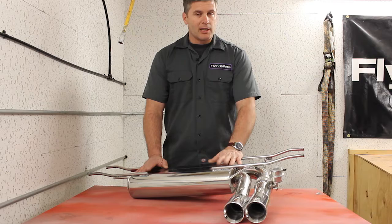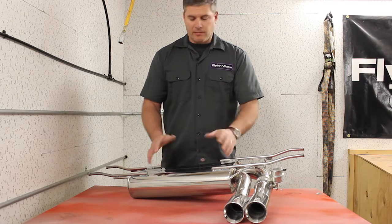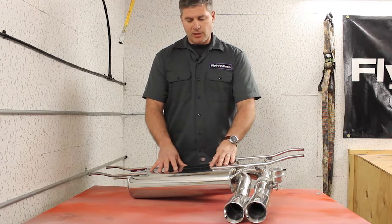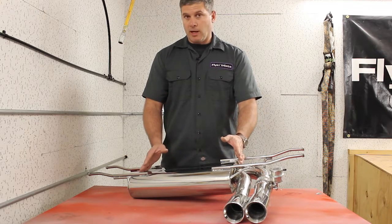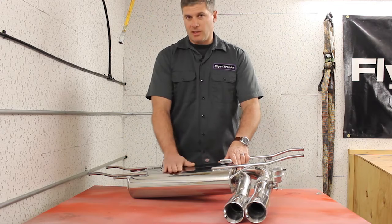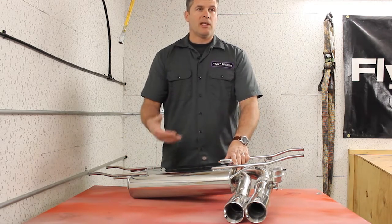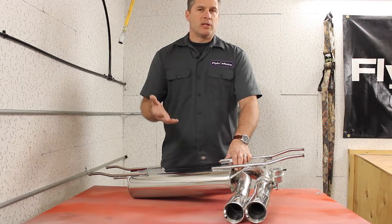We also offer an electronic control box for this thing. And what that does is it allows you to choose one of 3 modes for the exhaust. One mode is what we call quiet mode, and that runs the muffler all of the time, even at full throttle. The purpose of that is for long trips with the top up. There's times when you just don't want the engine to be intrusive.